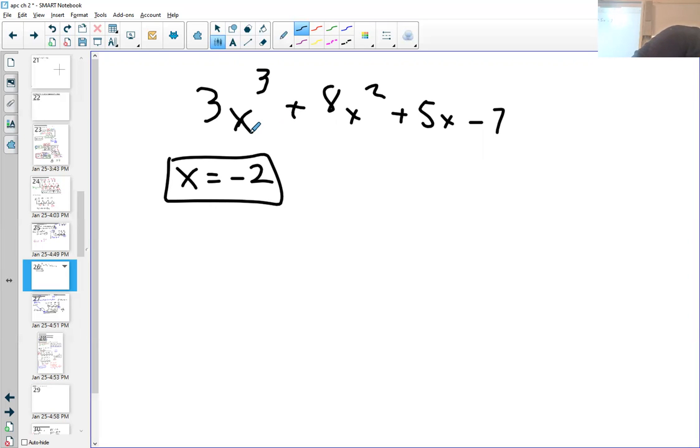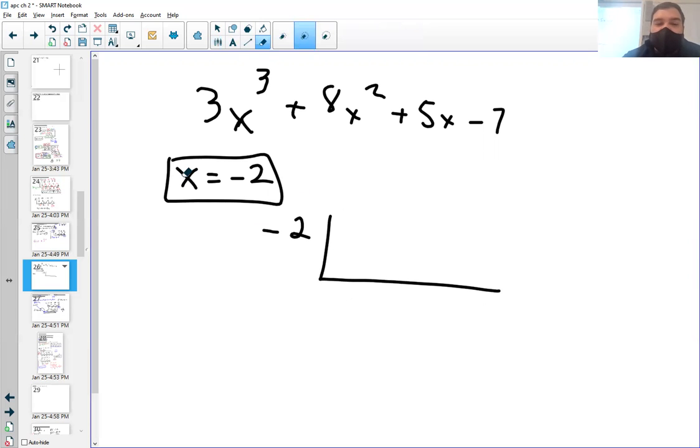No, it should be -2. I just plugged it in. Let me check because I have the book right here. But -2 cubed is going to be -8, times 3 is -24. No, I don't want you to plug it in. I don't want you to do f of -2. I want to use synthetic division, so I want to use -2. It should give you the same answer, yes. The x, since I told you x equals -2, you could just plug in -2. If it was x plus 2, then you have to flip it. I see my mistake.